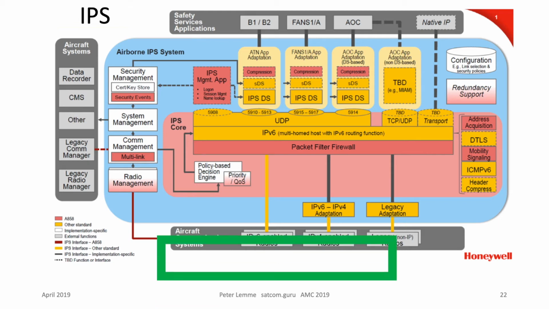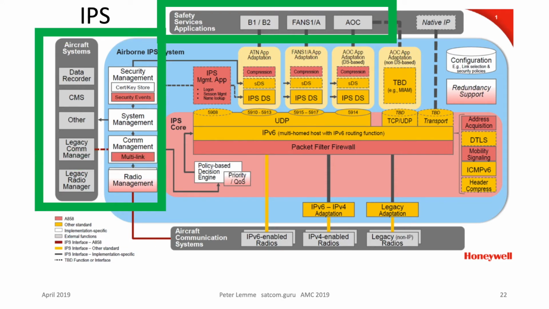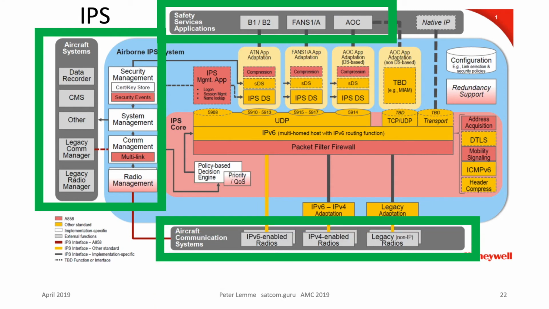And the idea here is to use the applications that sit in the flight management system and not ask them to change because it's very expensive to change them, to use the onboard aircraft systems, again, not changing them as much as possible, and then the IP data link radios, and for the most part, not changing them. And so there's this middleware, IPS, that sits in between and provides effectively the enveloping function that I was talking about, as well as mobility management and such. So IPS is the future for safety data link messages. It's got a little bit of a long lead time on it. In the meantime, ACARS over IP or generic ACARS over IP will fill the gap.